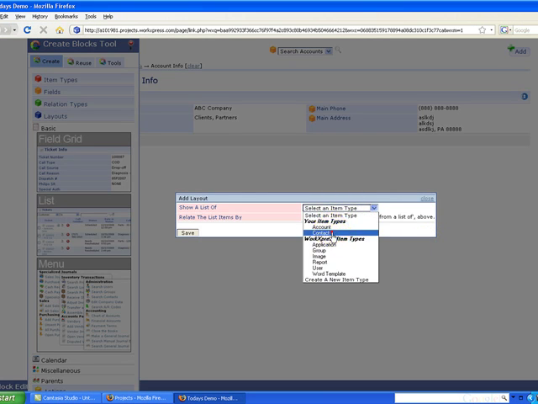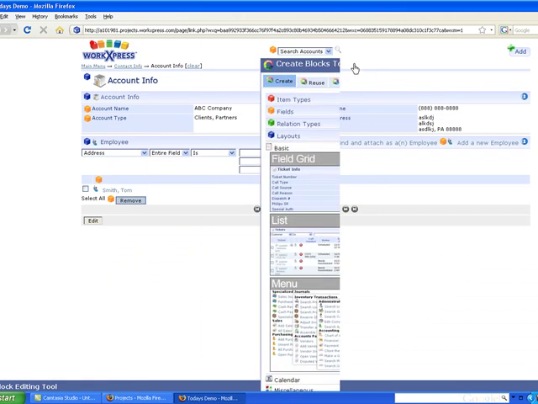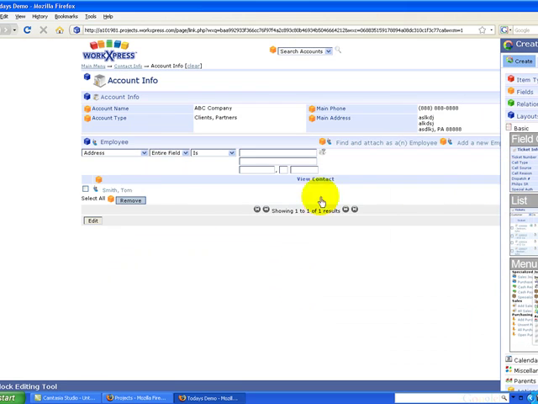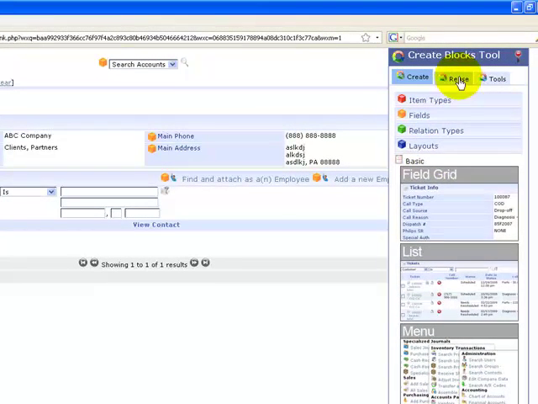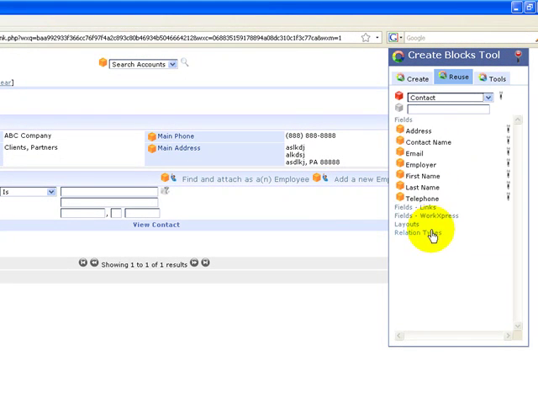And we want to see a list of contacts, but not just any contact, we want employees. So it's going to, again, automate the creation of some building blocks that it knows we probably need, and it's going to put a list into that spot that we can begin to build out. And there's our list. But our list is a little empty. We probably don't want just the contact name field, we probably want some other fields.